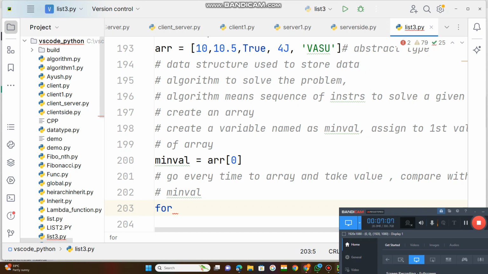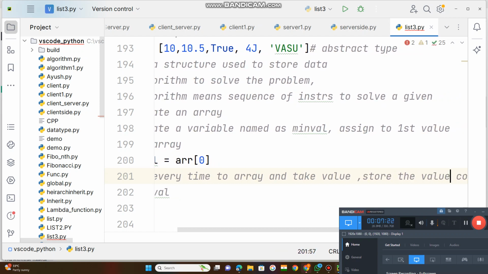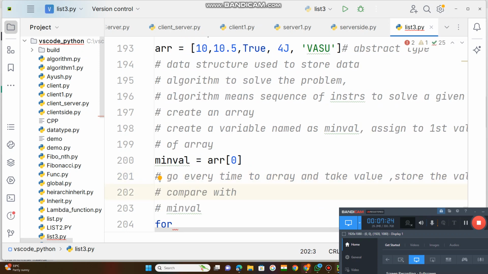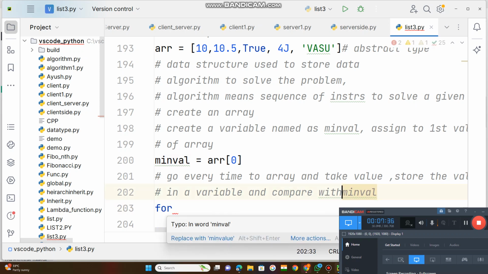Okay, go every time to the array, take a value, store the value in a variable, and compare with the minimum value. The minimum value is a variable.